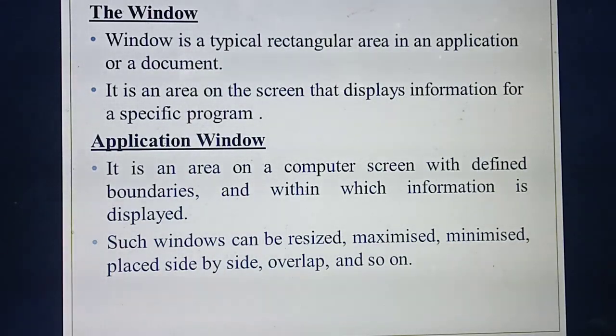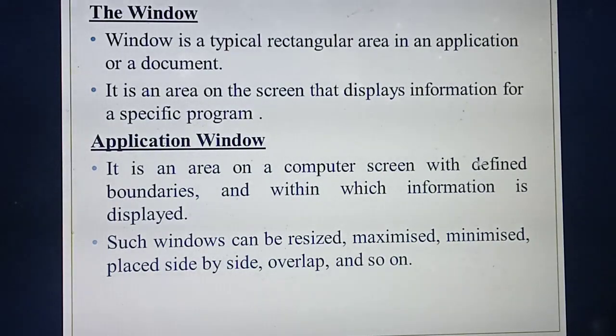What do you mean by window? In a computer, what do you mean by window? It's a typical rectangular area. For example, you are going to open a Word file or Paint or maybe PowerPoint or anything. If you open something, it will be displayed in a rectangular screen. Consider this: I am opening this as a PowerPoint. You can see this area is displayed in a rectangular area. So we can also call this a window. This is a PowerPoint presentation, one of the typical rectangular areas in which you can open an application or any document.